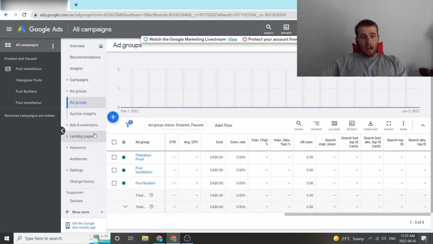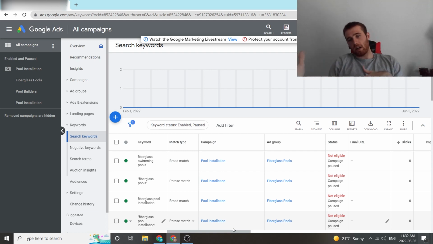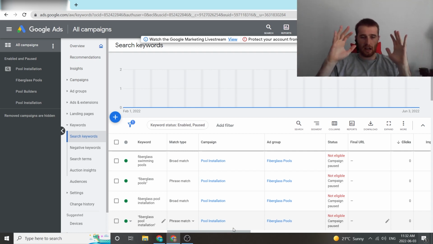So the next thing is the actual keyword level. And at the keyword level, I want to get as granular as possible because I want to see if there is anything wrong at all. I want to know it at the keyword level. I want to see how they're doing. I want to see how the campaign is reacting, what the people are essentially seeing on the other side, what they're looking at, what they're clicking on, if the keyword is good, if it's getting a lot of impressions. If it's not getting a lot of impressions, I want to see all of this. I want to see everything.